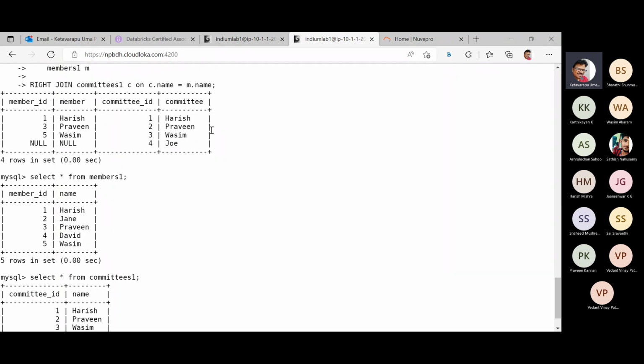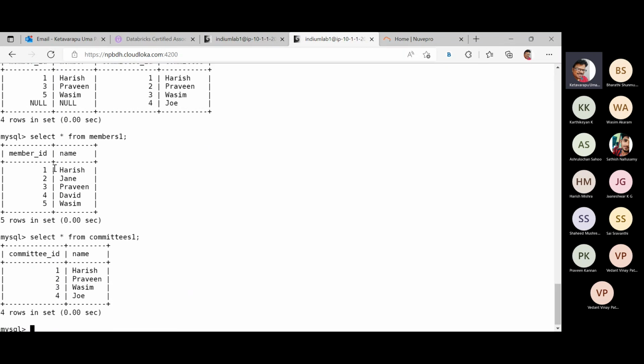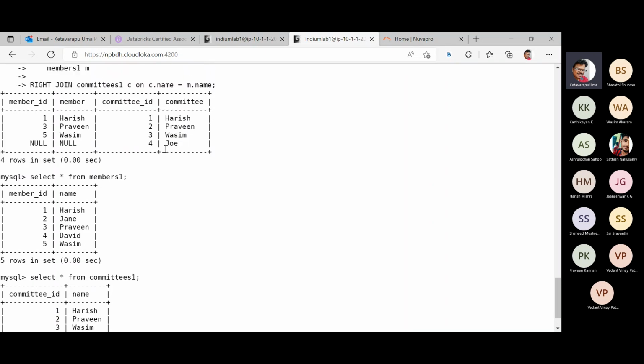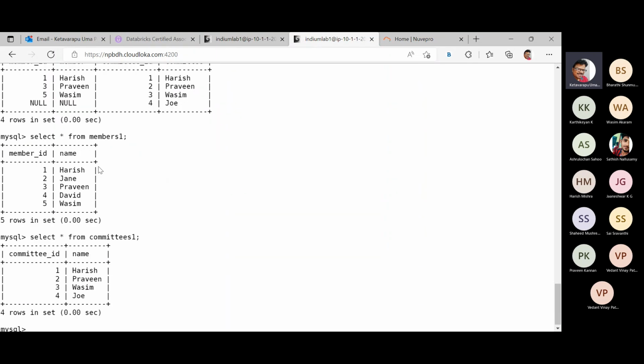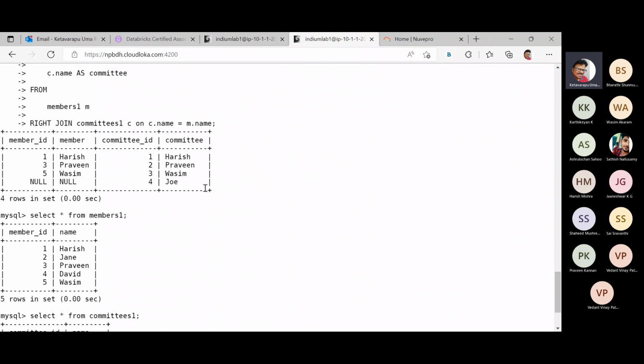Here also you can see this from the right join. But Joe is not there in the members. That's the reason. Obviously, the committee has already placed Joe. On the client side we have a spokesperson, Joe, and we cannot scope Joe into our local or internal members, so that should be null, and of course it is fine. Here we can conclude that this committee member Joe is external, from India, and he is the representative of the corresponding client. So that is one more option we can observe.